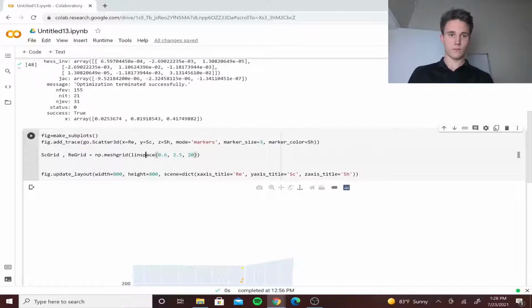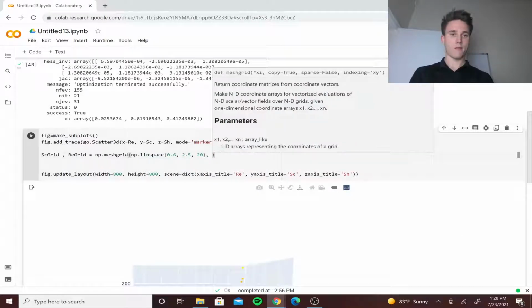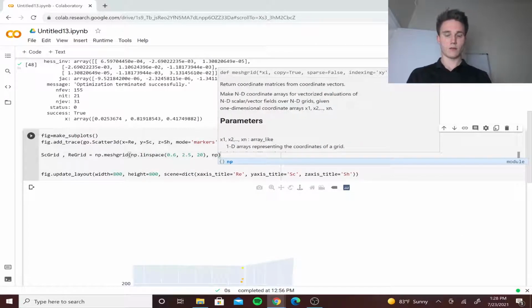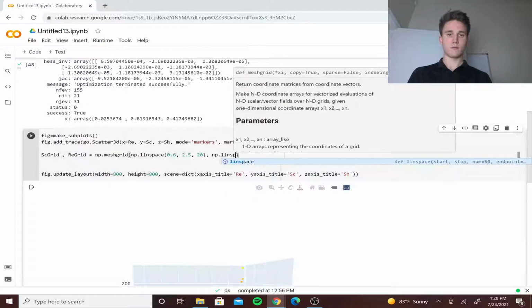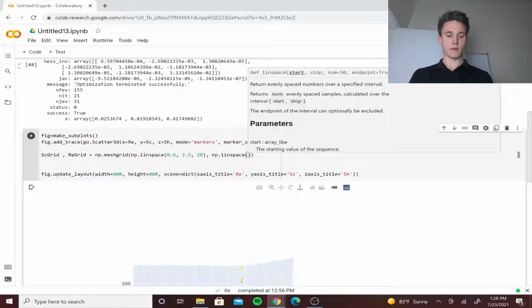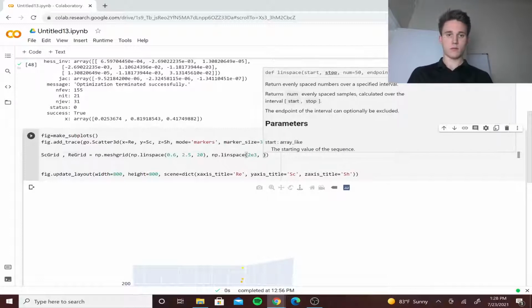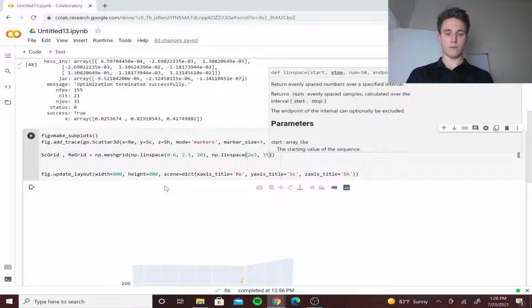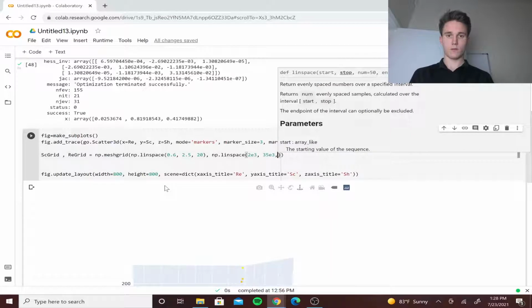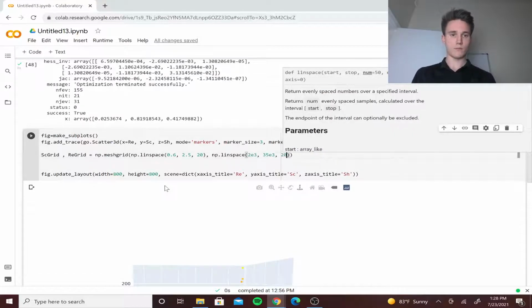Oh, can't forget numpy. And then our second grid, which is the Reynolds grid, that is 2e to the third and 35e to the third. We'll do 20 points as well.